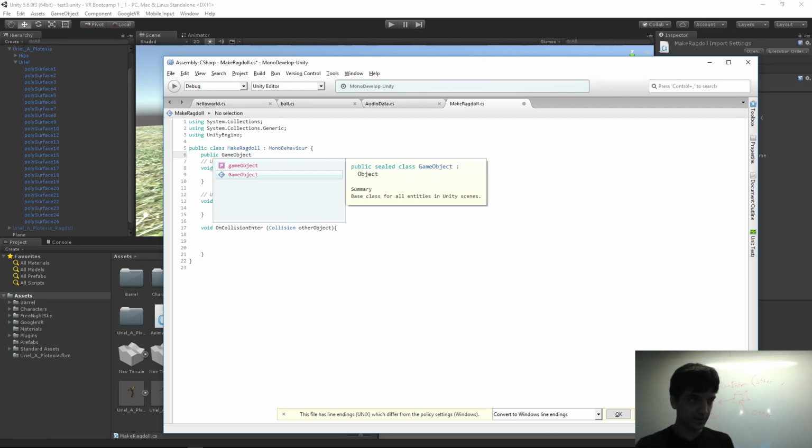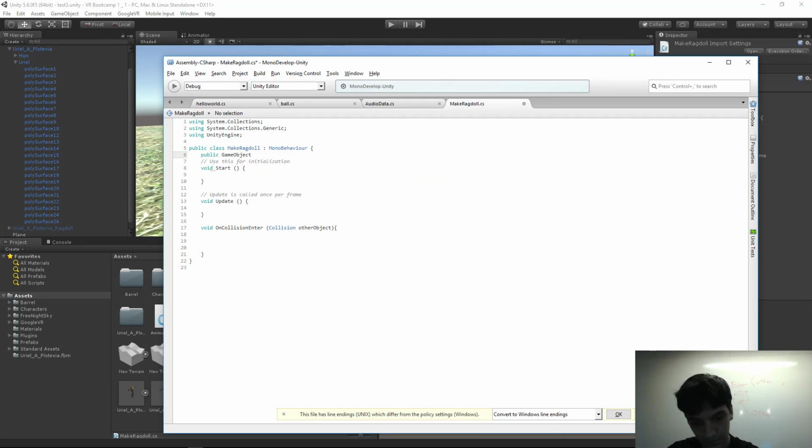Public is just the access level. So public GameObject myRagdoll, just like that, and then a semicolon.